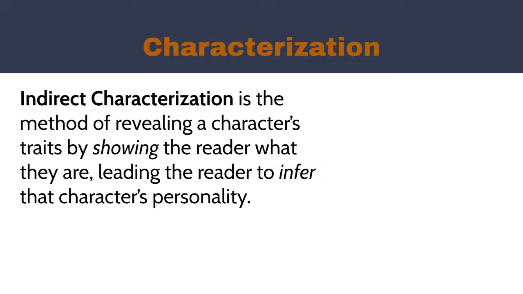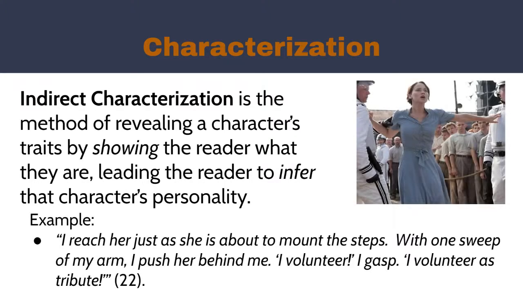More often, authors will use indirect characterization to reveal the character's traits, their personalities, by letting the characters show us who they are, what they're like, through various means, which, as we'll see, can mostly be categorized into 5 different methods. Here, for example, when Katniss describes what she did, we know that she is selfless and heroic and self-sacrificing. She doesn't need to say, "I sacrificed myself," or "I bravely and selflessly put myself forward." She just says, this is what I did. And we infer, by reading this, what kind of a person she must be to be able to do that.